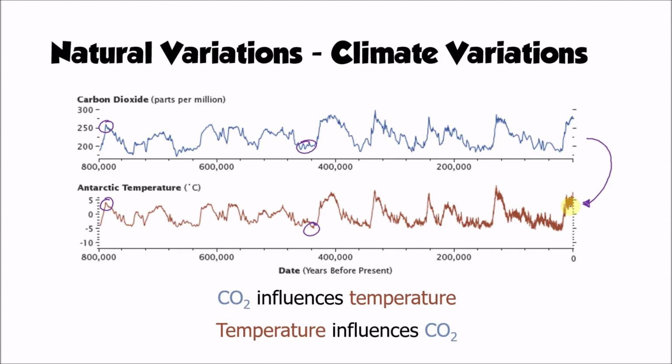But it also works the other way, and there are processes and feedbacks that actually connect the temperature to influence the amount of carbon dioxide. So for example, as we'll see in a minute, when we have warmer temperatures, that can encourage more photosynthesis, which can actually cause the amount of carbon dioxide in the atmosphere to change. So this is a two-way relationship and is a very, very close link between these two things, between carbon dioxide and temperature.